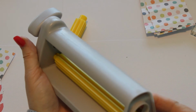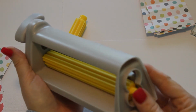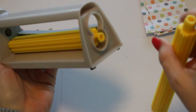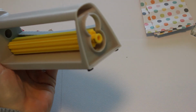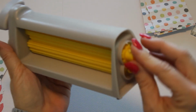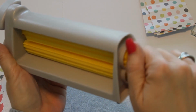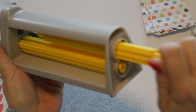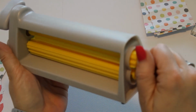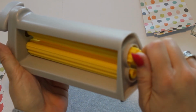And I have not done it yet. There it goes. Alright, so that one popped right in. And then this one is top. So we'll just slide this one right in. Same thing, it has to connect. There's a little lever in there that you have to connect it with. And if you don't get it in there right, you have to take it out and turn it, because it will only turn a certain amount.